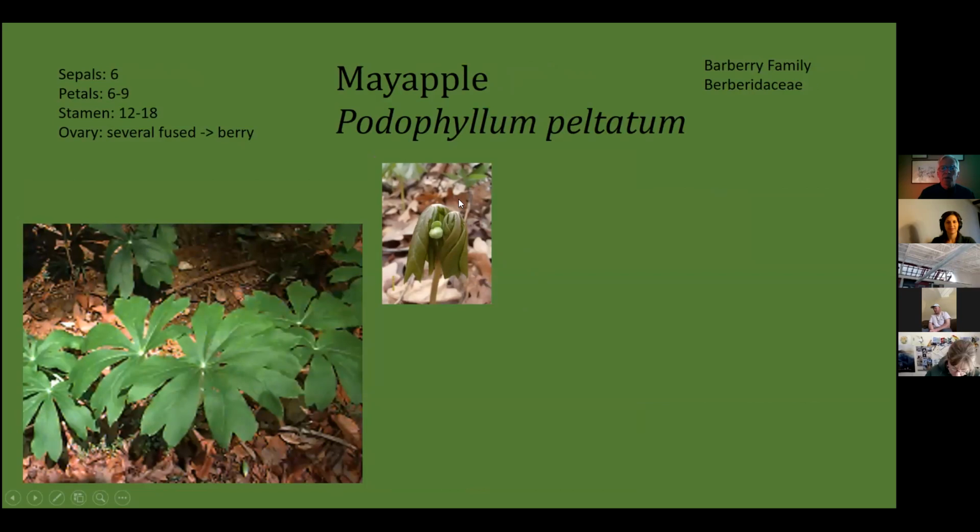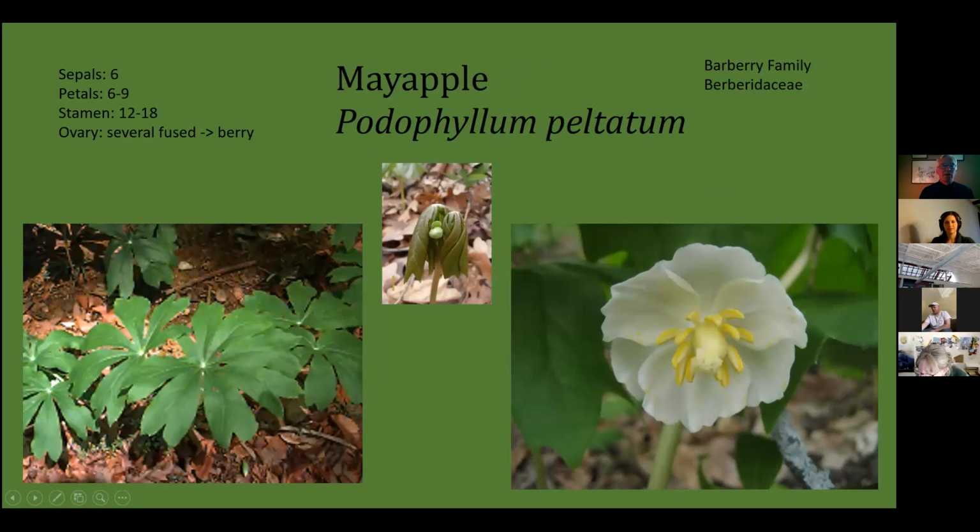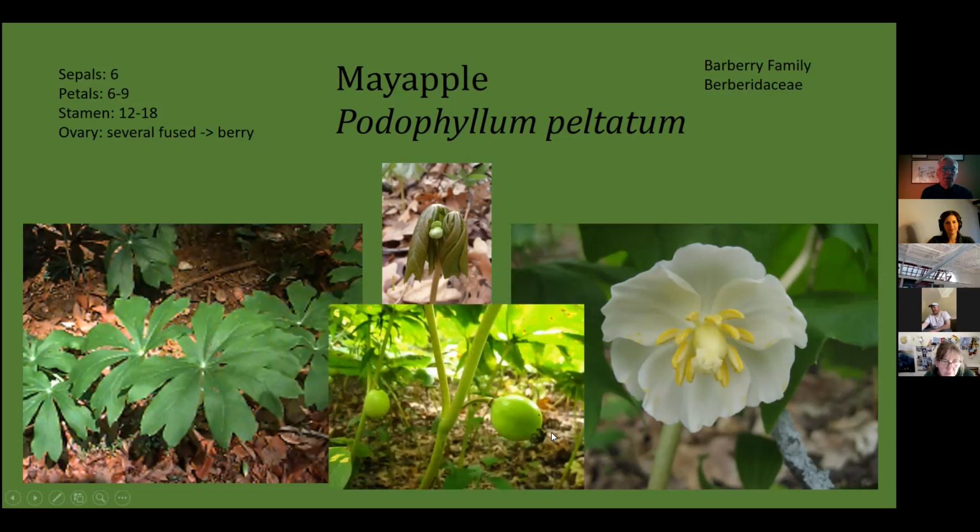And once they unfold, they'll have flowers. Often you don't see the flowers if you walk past quickly. They're under the leaves, so you have to kind of crouch down and pull the leaf up with your fingers so you can see under it to see the flowers. Very, very beautiful flower that then matures into these apples. They're sort of like, I guess they're a berry or a big green fleshy capsule. I'm not sure quite what to call them.